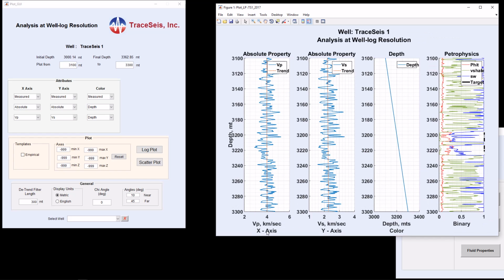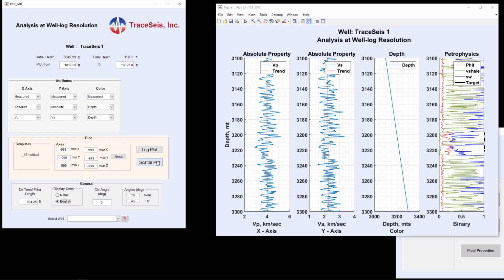So we have here the log plot, P wave velocity, S wave velocity in kilometers per second, and depth in meters. If I change the units to English, you can see that the units change here as well as the values. This is in meters, this is in feet.